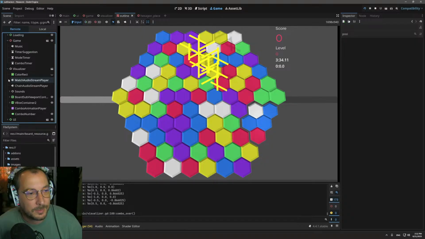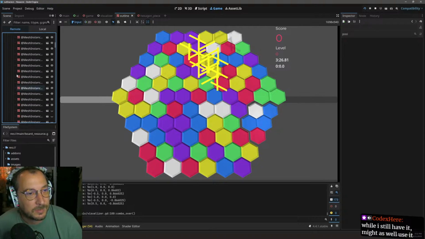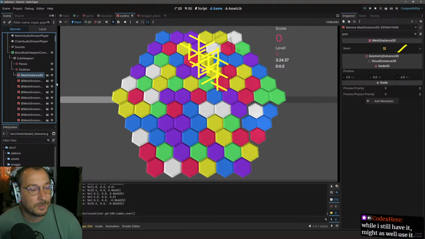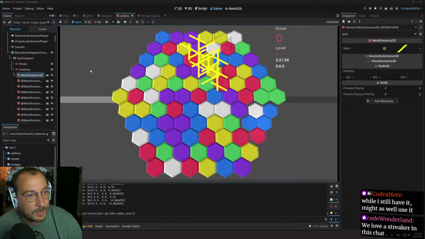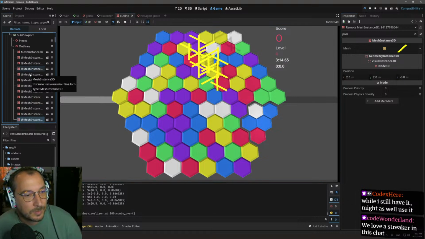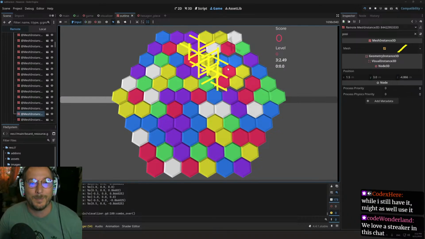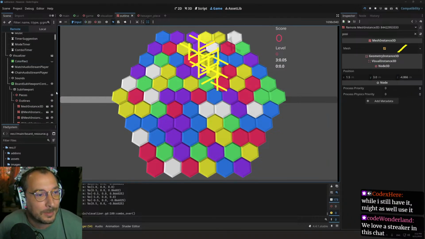All right, going back over here to Visualizer. Board sub v4. So we said 20. So we should see 20 highlighted pieces here, or outlines. Our data structure will be right if we... Okay, so 1, 2, 3, 4, 5, 6, 7, 8, 9, 10. Okay, so something's not right. All right. Something's not right.